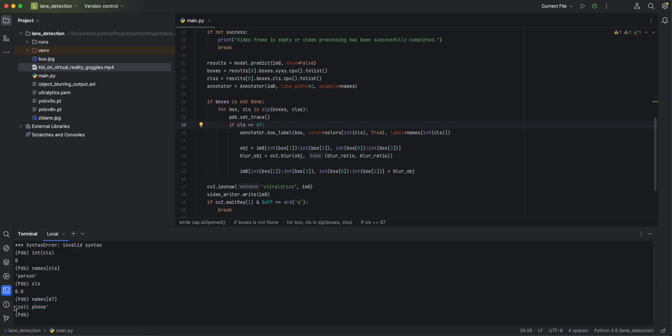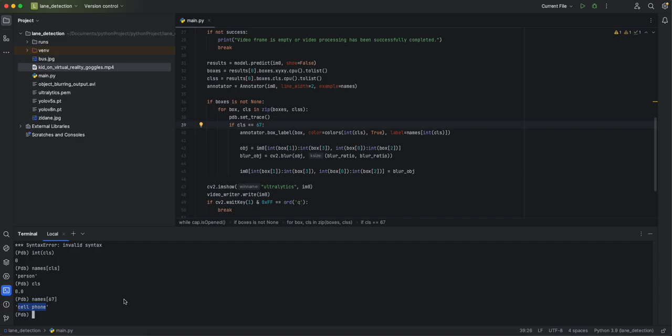Now the reason I picked cell phone here is that cell phone is the wrong prediction of the VR goggles. So it's predicting that as a cell phone, and it could be because we don't have... I wonder if it can actually pick that up. We could probably train it and then let it pick up the VR goggles.